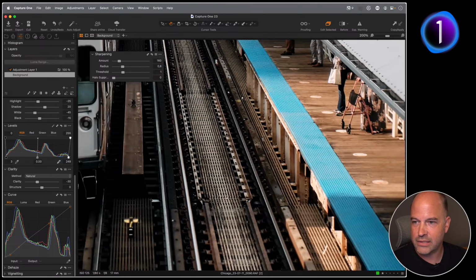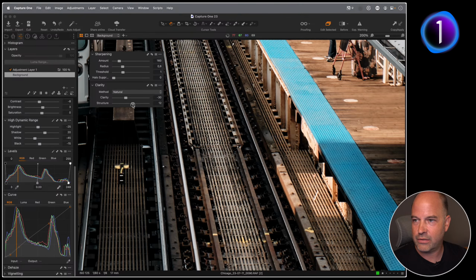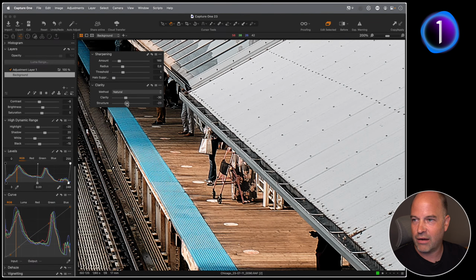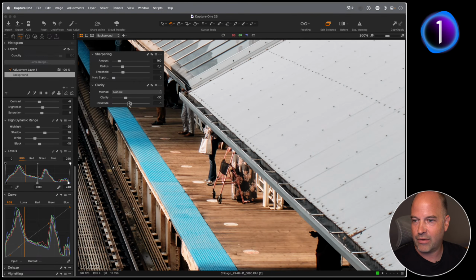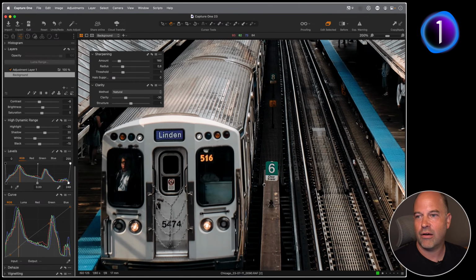Let's go for this. So we've got high frequency stuff. If I bump up my structure, I'll go to a stupid amount, you can see what it's doing. But obviously you need to exercise caution because that looks pretty ugly now. So anything with high frequency grids, animal fur, feathers, architectural details will benefit from a bit of structure. But just be careful, if you go too far, it's going to start to look ugly. And also it's not going to magically place details there that didn't exist in the first place.